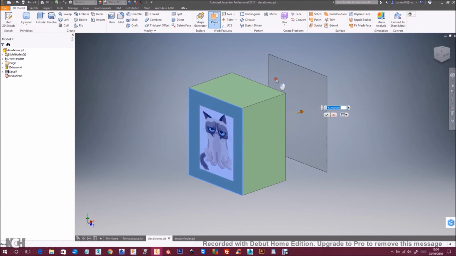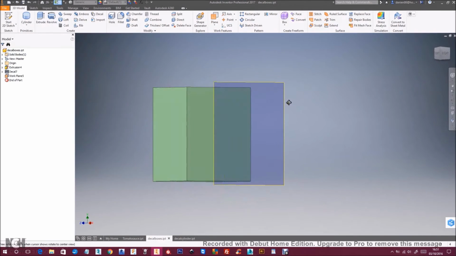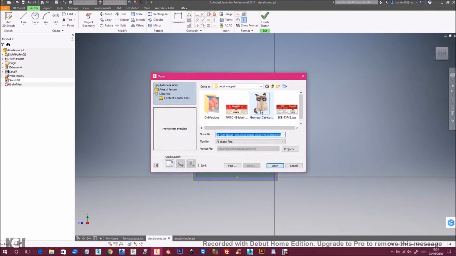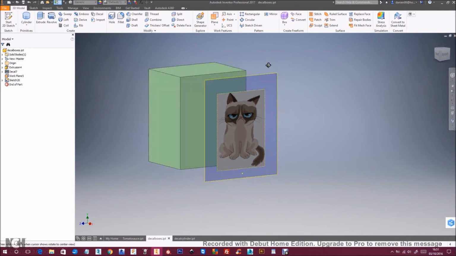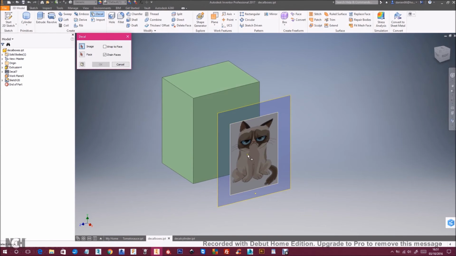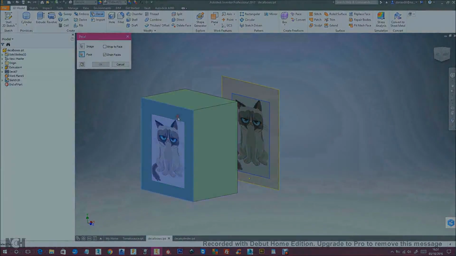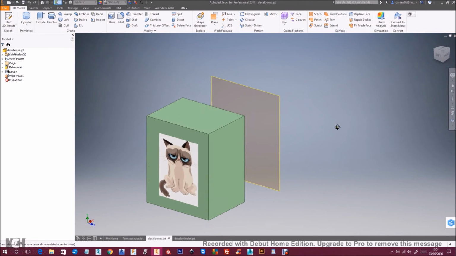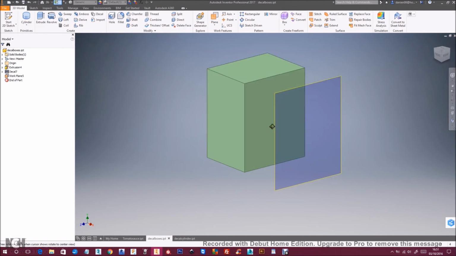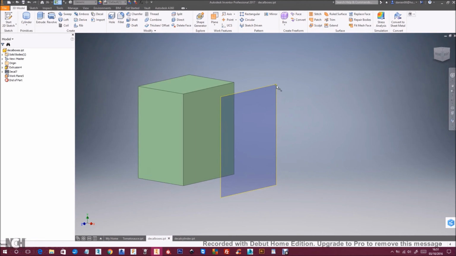I create a working plane this way, then I start a 2D sketch and insert an image. Yes, it's always the grumpy cat. Then, in the modeling environment, I select the decal tool. I immediately realize that I cannot select the desired face. Paying more attention, notice that the working plane where I have just put the image is colored in blue. The other side is orange. So I start thinking that maybe I've just created my sketch on the negative side of a plane. That's why the decal tool doesn't work properly.